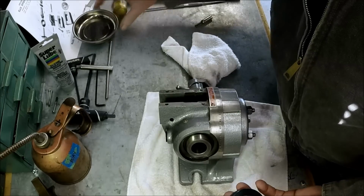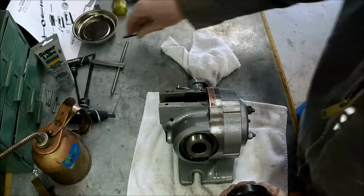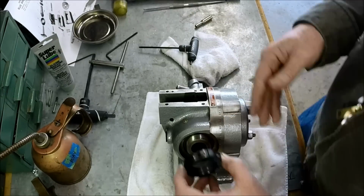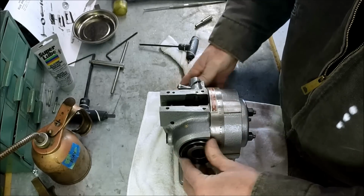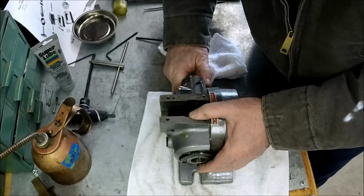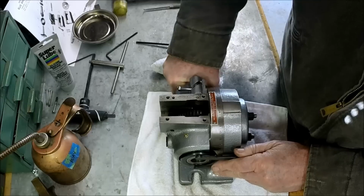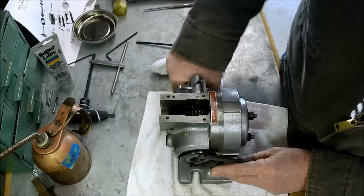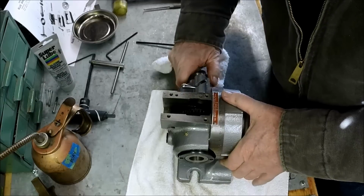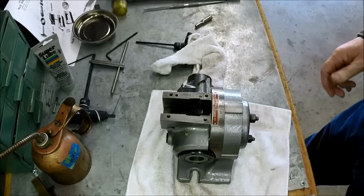Here's our, I guess it would be the thrust nut or retaining nut. Make sure I got the right wrench here. Okay. And I'm just going to try to feel the end play here. We've got a tiny bit. I can barely feel it, but I can hear the oil squishing in and out. Still have a tiny bit of end play. Okay. And we'll tighten that up later once we're happy with the end play.